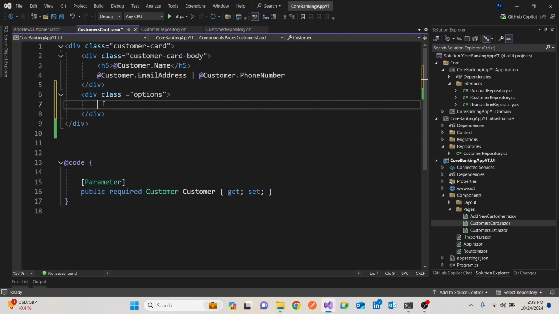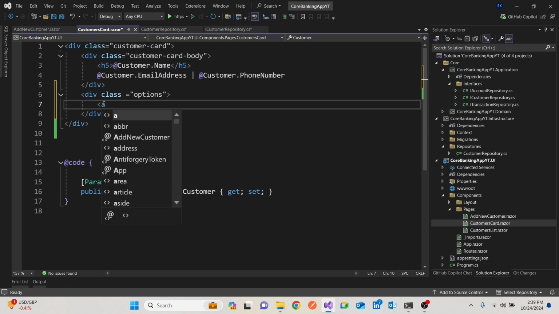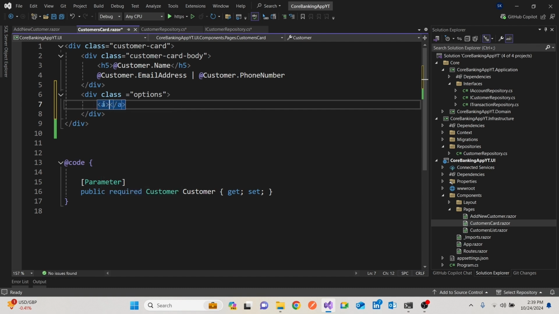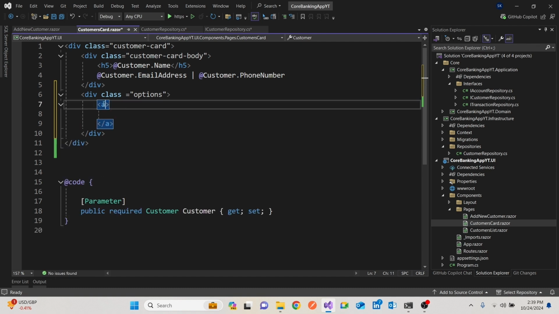Then we'll say, give me an href, give me an anchor tag. And this anchor tag, I would like it to take me to something interesting. Because we want to edit, then we have to pass also the ID to that component. So we're going to bring in a little bit of string interpolation.